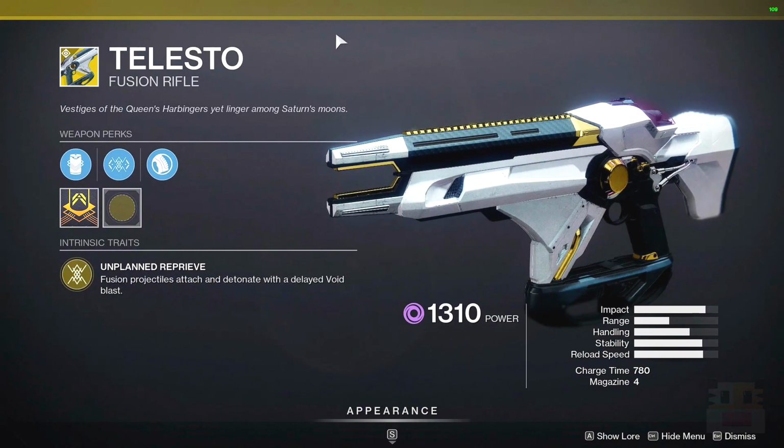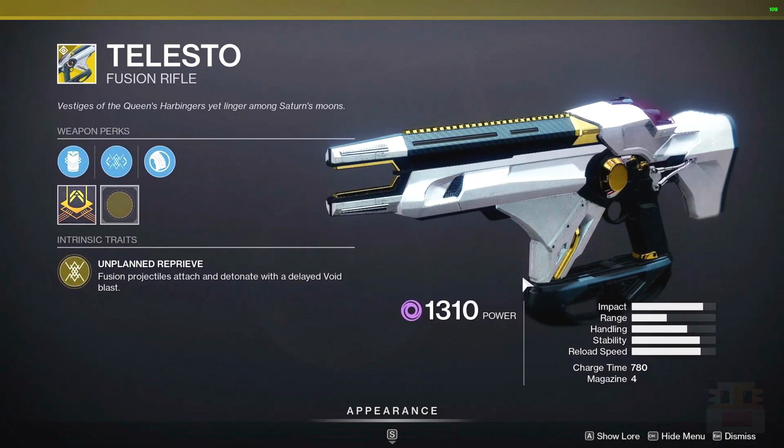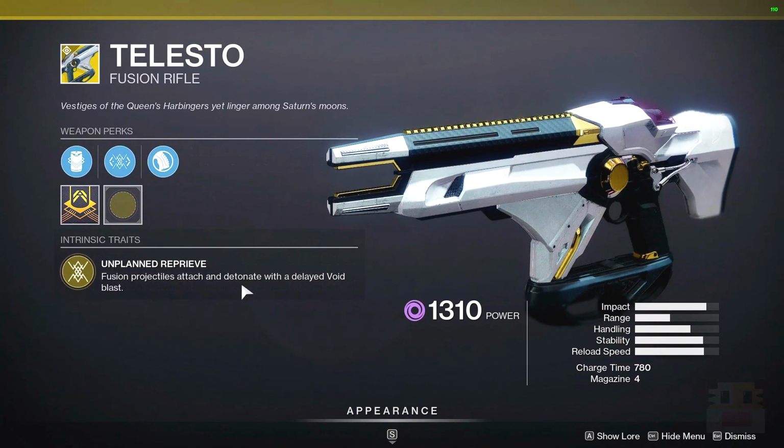And not to mention, it used to be ridiculous in the Crucible. 50 damage per explosive bolt, you shoot 7 bolts in one burst. Nowadays, it's more of an average to above average fusion rifle. And if you've never heard of it, basically it just shoots proximity detonating explosive shots out of a fusion rifle.